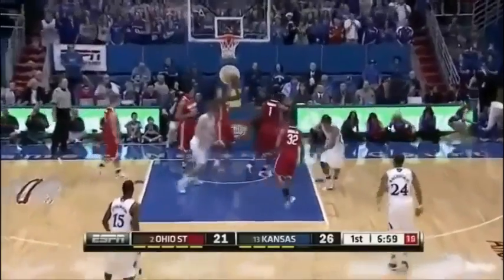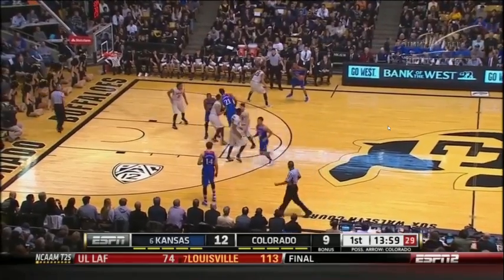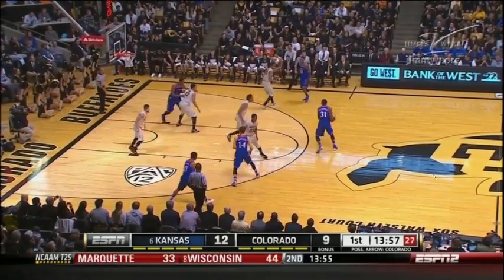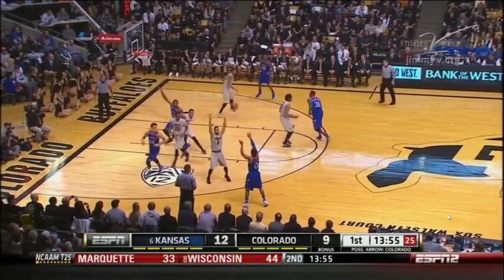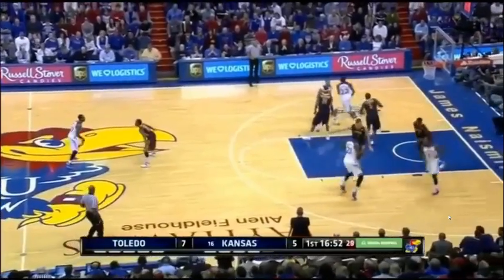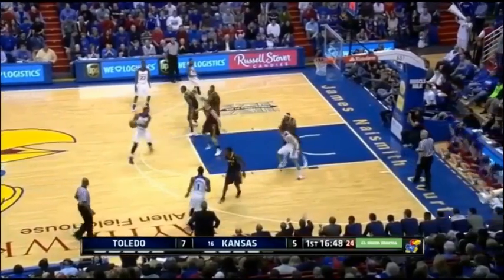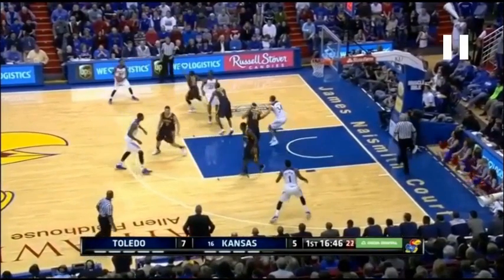It's good. Now we're going to go show you just the wing entry on the weak side. Literally no difference. The only difference is the guard cuts weak side. Same exact action that they run, looking to get corner throws and everything out of it. The only difference is instead of into a double stagger, it's just into a single down. And this is a good example of a single down with his man sealed in the post.